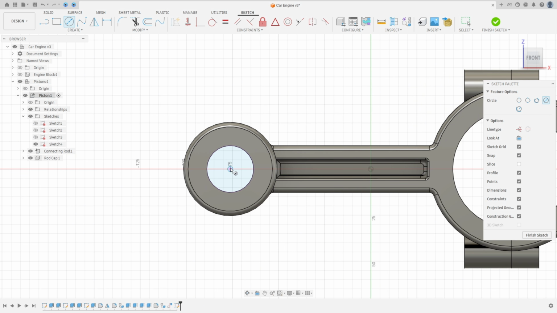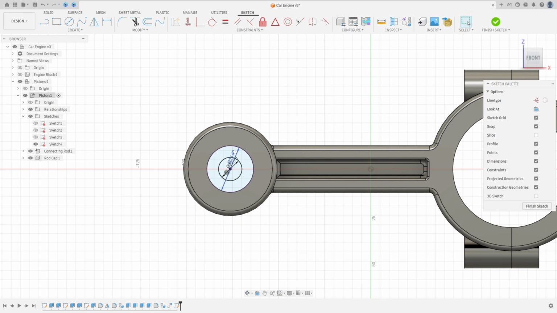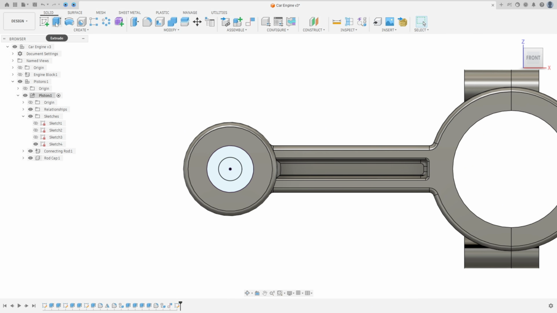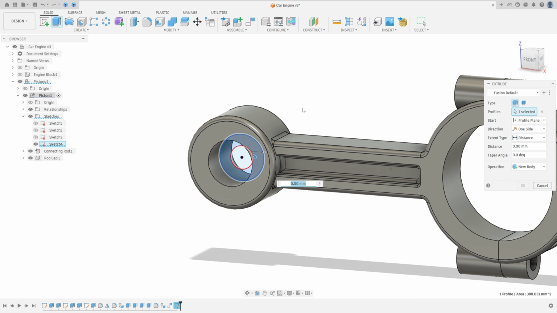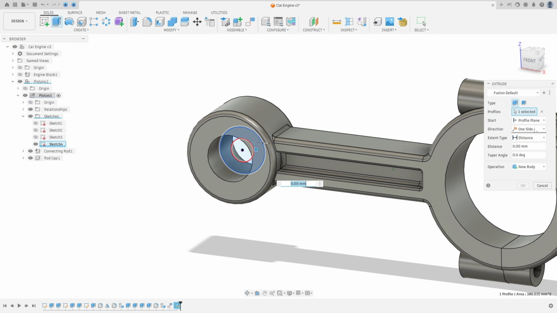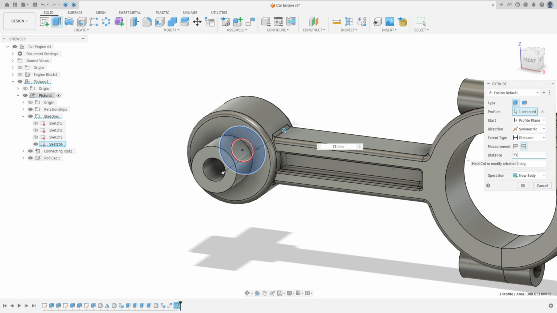Select the circle, make a circle here with 25.4 millimeters, and create another circle here with 12.7 millimeters, and finish the sketch. Go to extrude, select this profile. The direction here is symmetric. The measurement whole length and the distance 73 millimeters. Operation new body, and press OK.